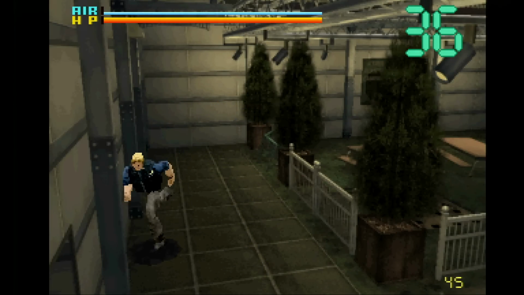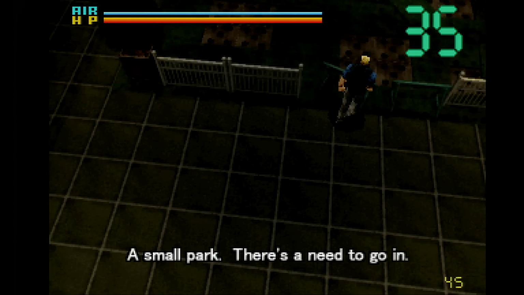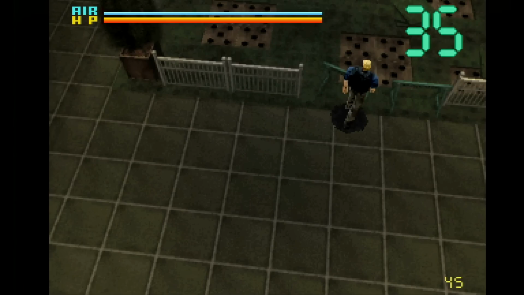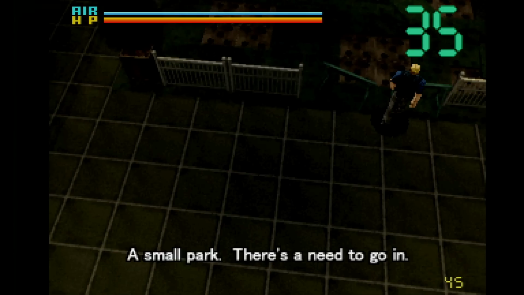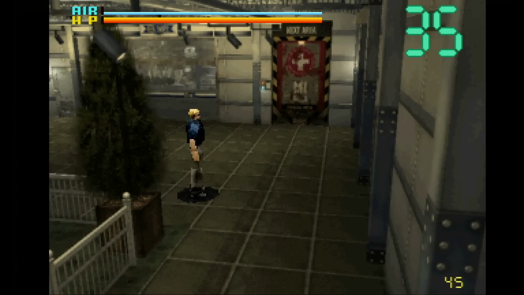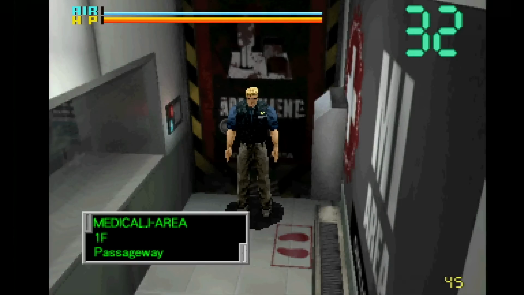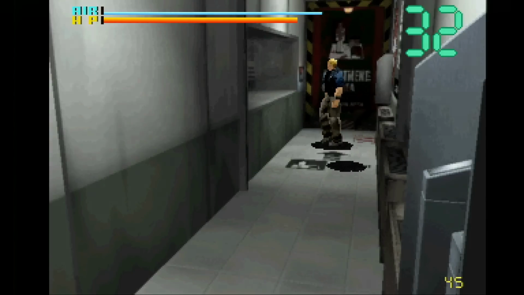I guess there's only one more door to do. I guess we can't walk into that park area. It's blocked. Yeah, a small park. Oh, a small park. There's a need to go in. Do you mean there's no need to go in? Because we could easily walk by that if there was a need to go in. I'm going to assume there's no need to go in. The MI area, sure. This big bloody door. Oh, it's back here.